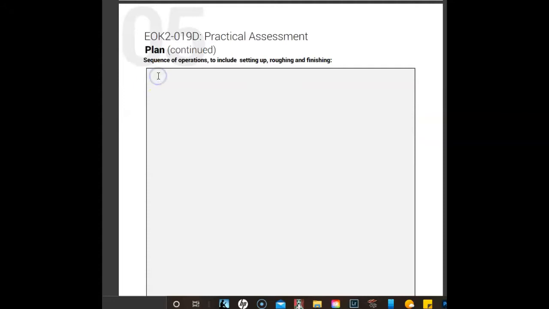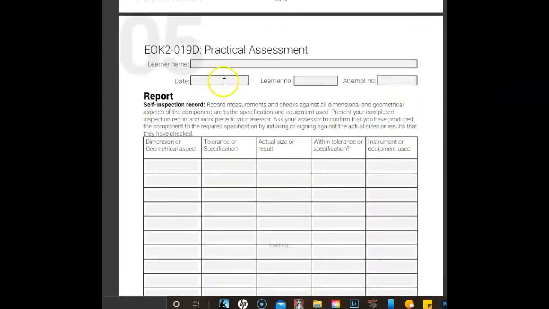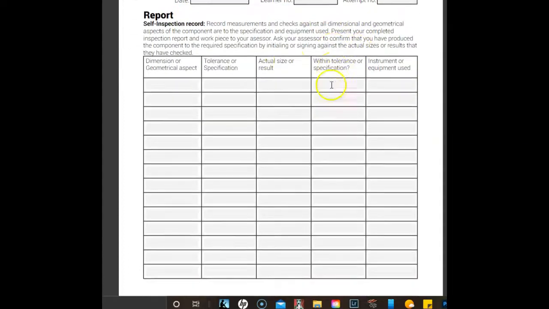You're going to fill out your plan. Now, bear in mind that this is just for the milling unit, all right, on a level 2. The level 3, yours are slightly different, because you have assessments and assignments to write. Normally what is written in the top here, you'll be told to write see attached documentation. Same again, fill out your name. Put in your learner number and your attempt.